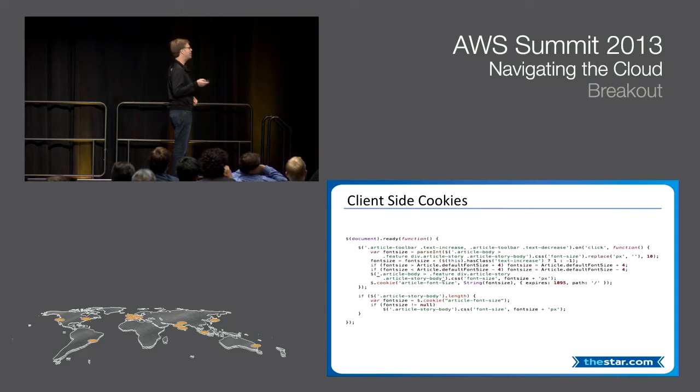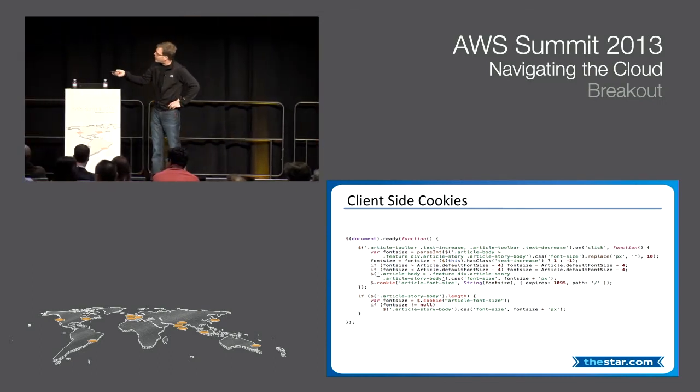I'm not sure how many people are familiar with JavaScript, but basically what we're doing here is setting a jQuery listener for an event around a font size change, and we're dynamically restyling the content on the page using that font size setting. The last thing we do is set the cookie right from the client side to store that font size. Typically, we would read this on the server side and change the styles that we're rendering from the server side. But that would bust the cache, and we don't want to bust the cache. So we're really focused on doing this all on the client side. Now I'll switch over here.